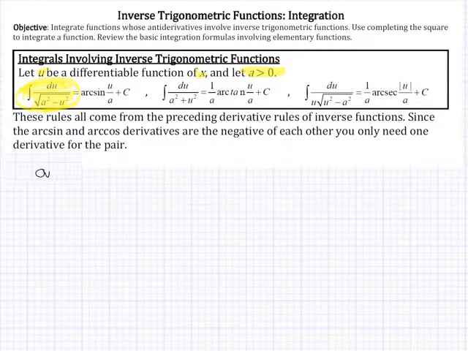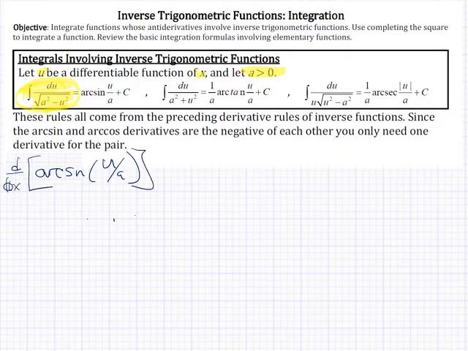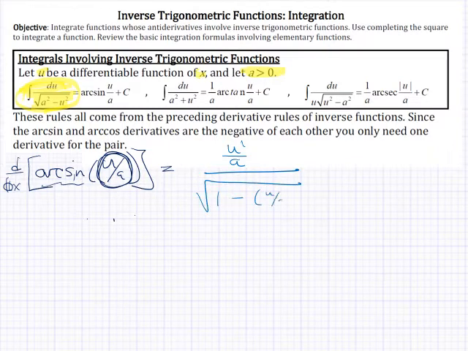So if I looked at arcsine of u over a, and I said, let's take the derivative of this thing, okay? So let's take the derivative of this thing with respect to x, because remember, u is a function of x, so I'm going to do it with respect to x. I'm going to use my derivative rule for arcsine, which again, you should be familiar with. And so that's going to be u prime. So this whole thing is really your u now, it's the thing inside there. So the derivative of that would be, my mistake, it would be u prime over a over the square root of 1 minus u over a squared.